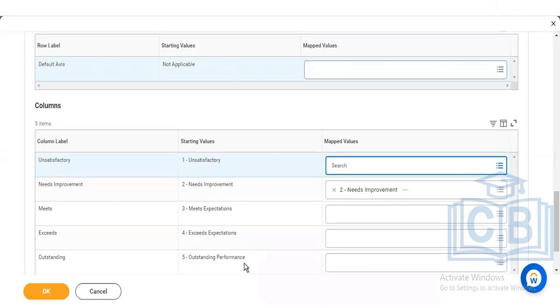For an example, all these ratings they might have received when the review happened. Right now I am running a calibration program where I want to see which employee falls under which category. I will get employees who exceed expectation, some who meet expectation, some who are unsatisfactory.